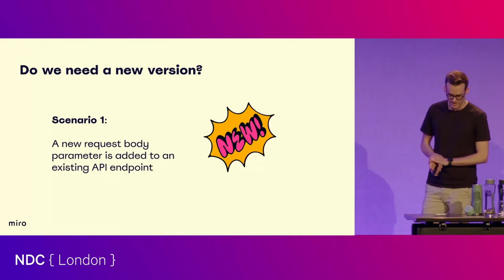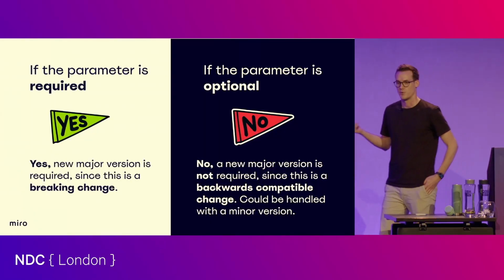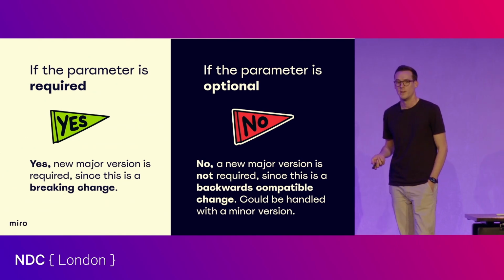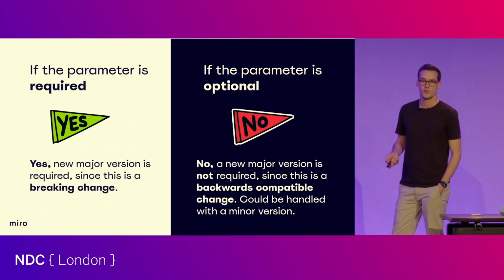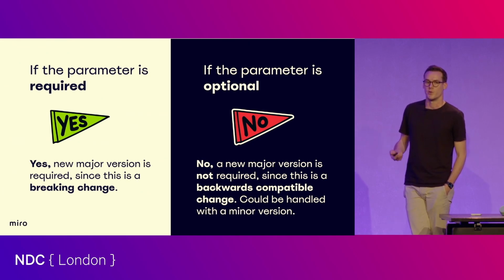So it looks like, yeah, everyone seems to be on the right track. We've got about 80% of you saying that the answer is yes. And that's exactly right. So if this parameter that was added was required, then this would absolutely require a new major version, because that's a breaking change. People who did not have that parameter in the past and everything worked out as expected, if the next morning they wake up and a parameter they're not including is required, it's going to break their integration despite them making no changes on their end.